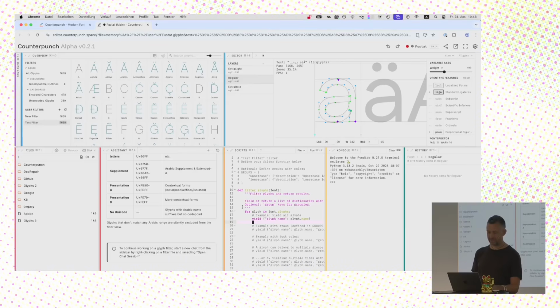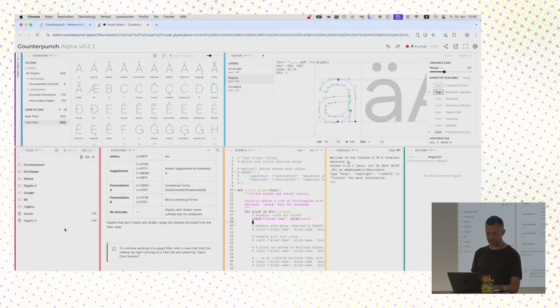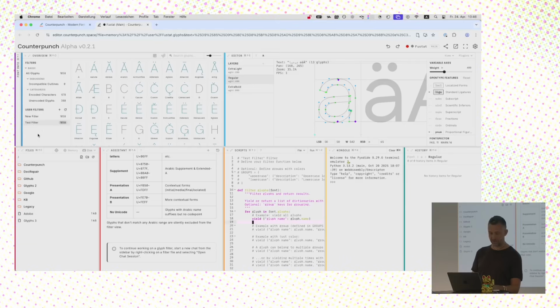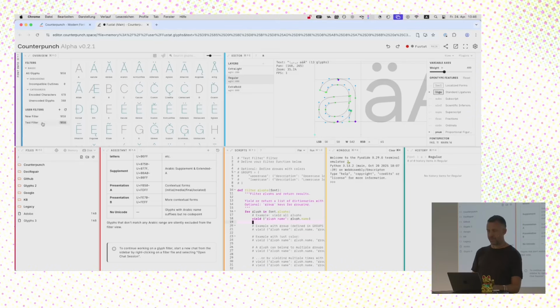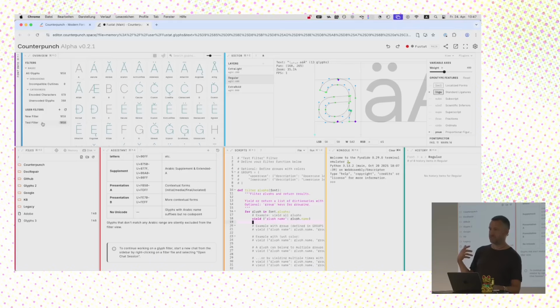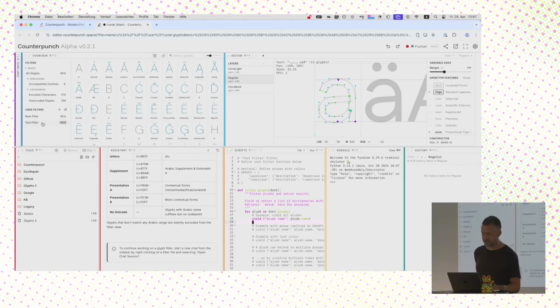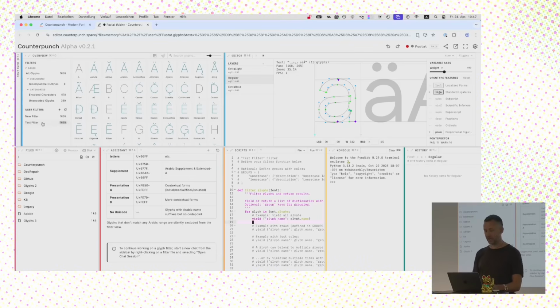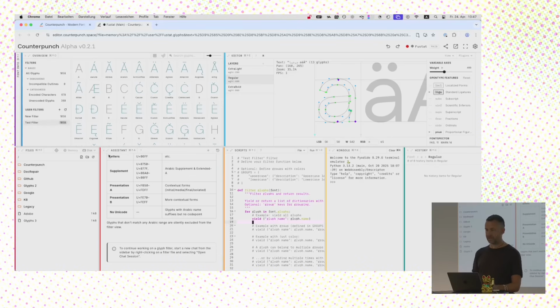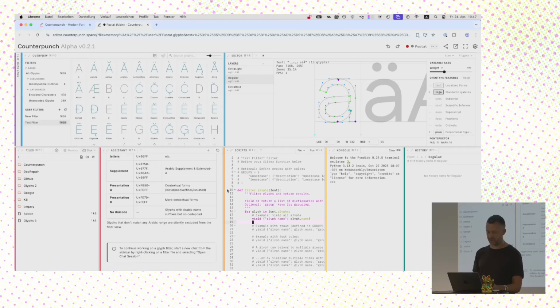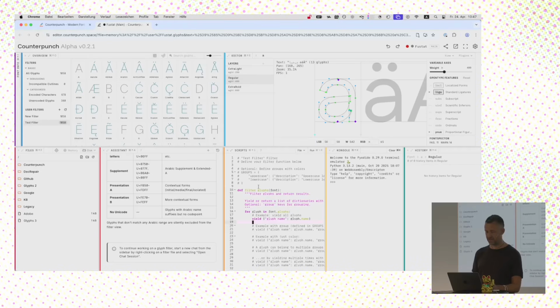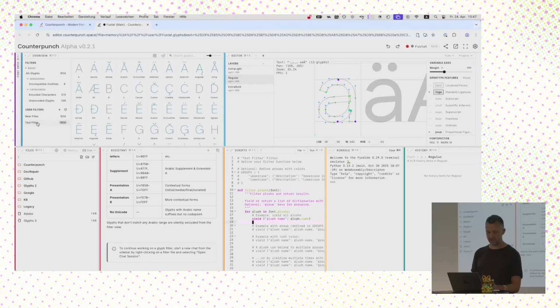Because the app is aimed at professional users and novices alike. Since the idea of these being code-driven filters is that you can access any data point in the font that you would like. And so it's more flexible than traditional point-and-click glyph filters. But how do we make that accessible?